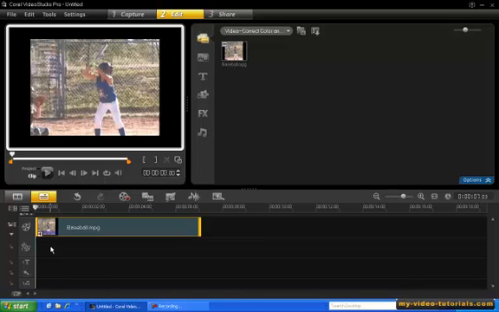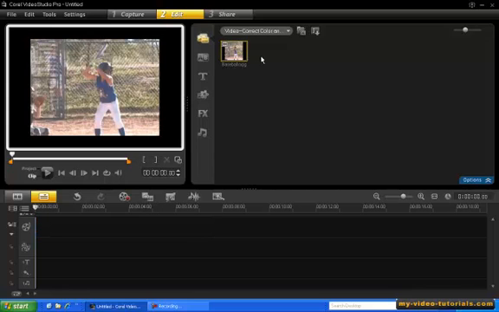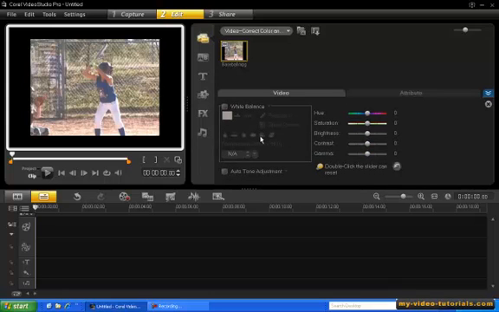If you want to use this clip over many projects and you want to make sure that your corrections are preserved, then you should make your changes to the thumbnail in the library without dragging it to the timeline. So let's go ahead and delete our clip and select the thumbnail. Let's bring up the options panel once again. Click on Color Correction. Notice we haven't dragged the clip to the timeline. Now let's make our changes.